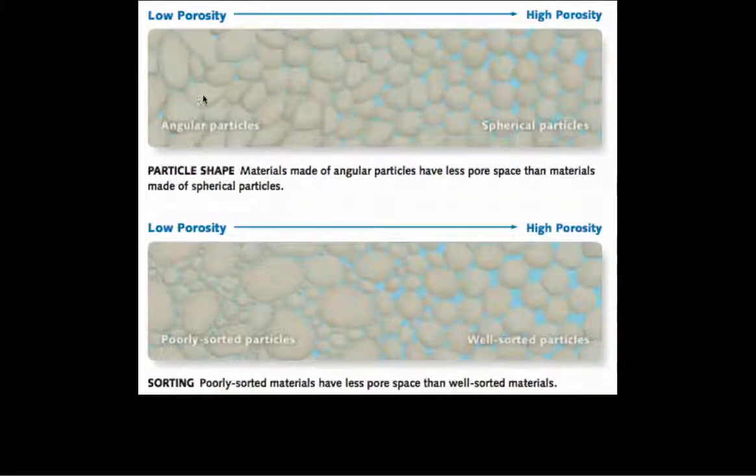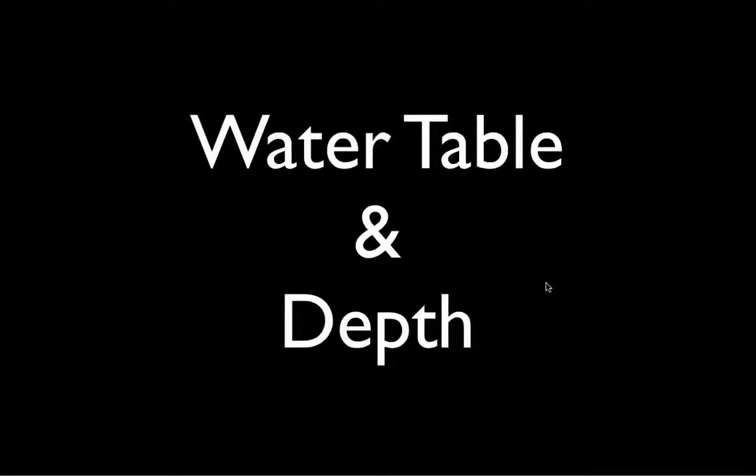Here's what we're talking about. If you have little particles and they're angular, the angles, once they're vibrated, fit into the cracks of the other particles, and you end up with a lot less pore space. If they're rounded, you get more pore space. If you end up with mixed materials, poorly sorted we call it, you end up with little pore space. And this would be low permeability too, as with this. And here we'd have high permeability and high porosity because these particles are well sorted. The type of thing you find in a consistently flowing stream.